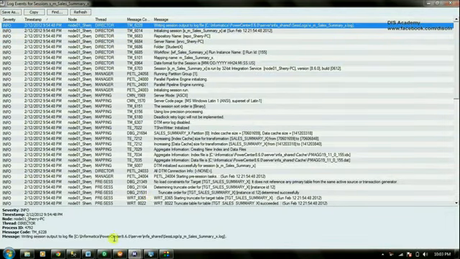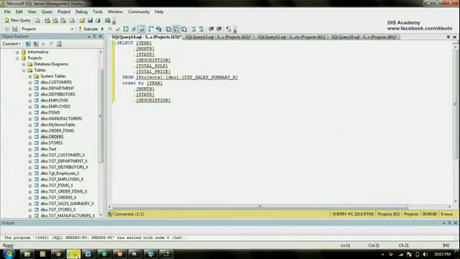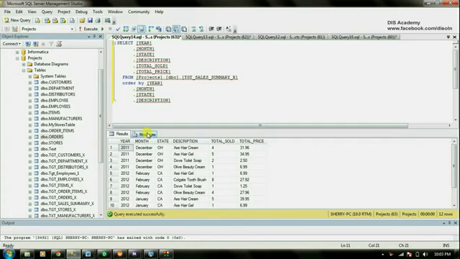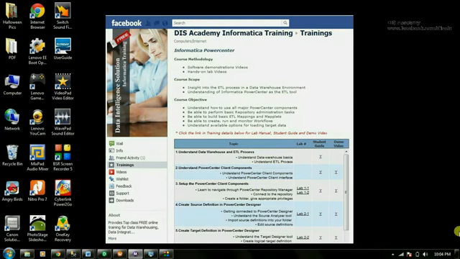Now let's go to the database and see the records loaded there. I have already logged on to my target database and I have the query ready to get the data from our target table. Let me run the query and see what data we have. If you see here, we can see that the year, month, state, description, total sold and total price are inserted here. And you can see that there are 12 records in here. Seems to be fine.